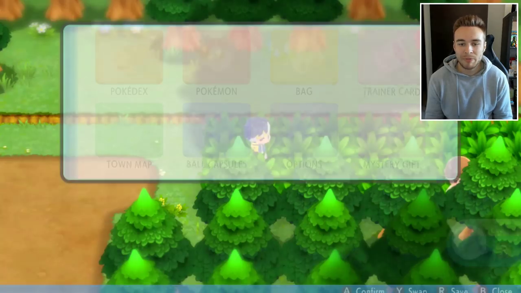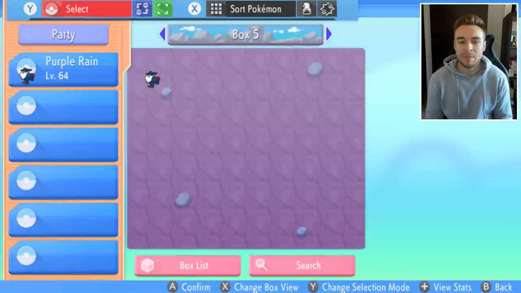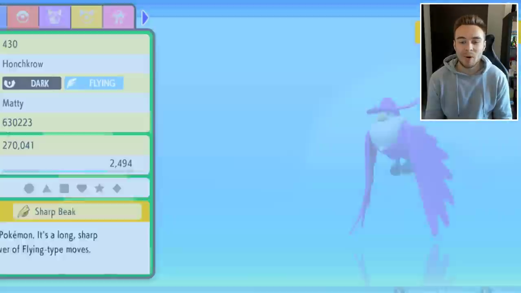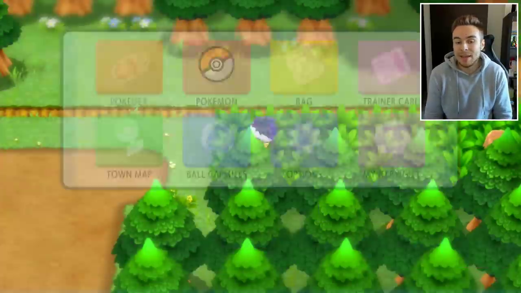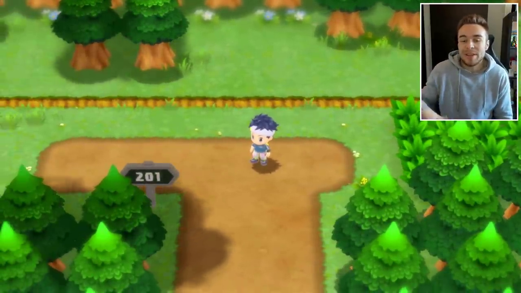And then I just click B from there, go into my Pokemon, and then as you can see, if I go into my boxes, I have another shiny Honchkrow. This is the exact same Pokemon as the one that's in my team. And that is basically the method. It is so, so easy to do. And again, it's crazy how this kind of thing exists in Pokemon Brilliant Diamond and Shining Pearl.